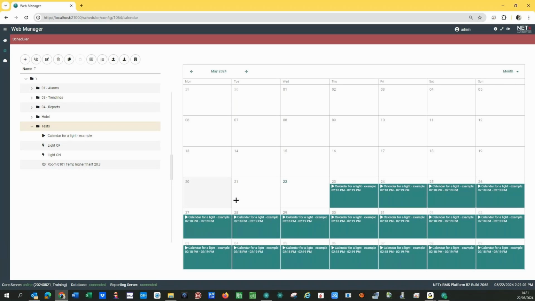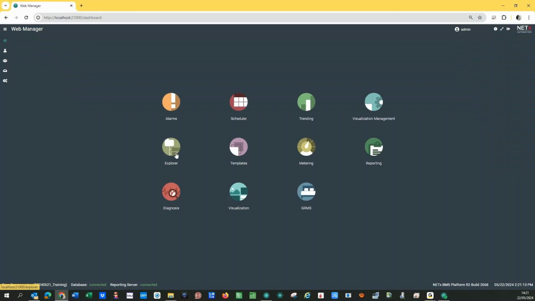This again can be also seen from the end customer if the end customer has enough permissions to see the calendars. So this is how to create an event. Tomorrow we will again create another kind of events because we have possibility to create conditional events that are really very important and interesting. So we will start with this conditional events, and we will finish explaining all the things we have here in the web manager window.